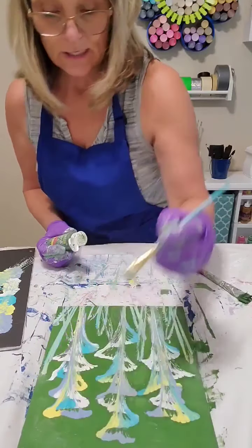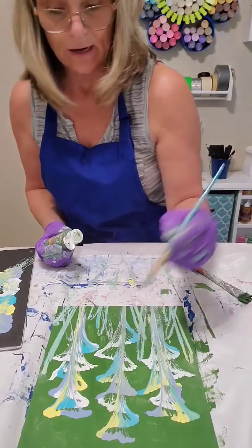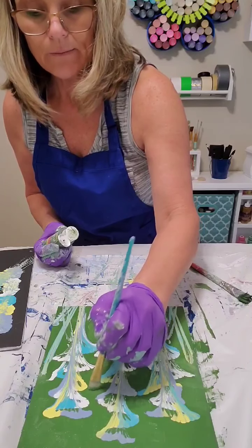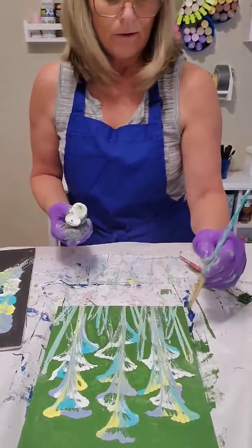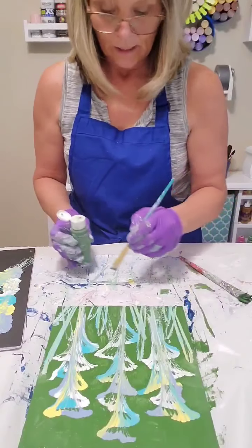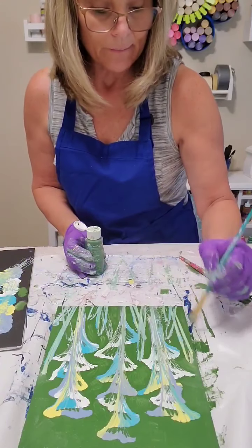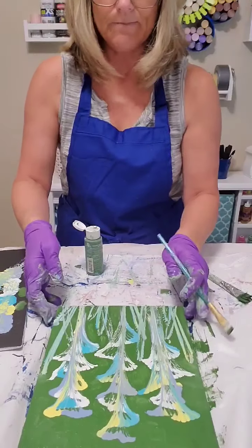Right now I'm just kind of adding a little bit of color to the green because I touched it up and I messed it up. So now I'm just giving it a little bit of color because I messed it up, but I think it's going to look just pretty.